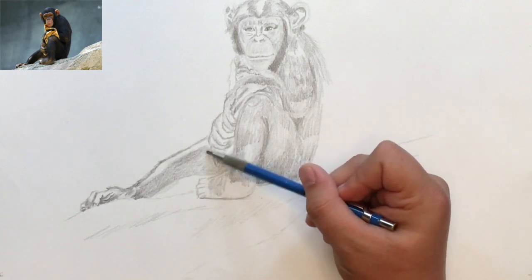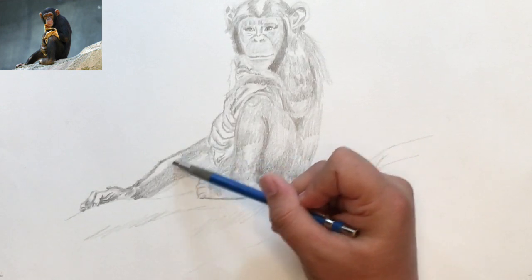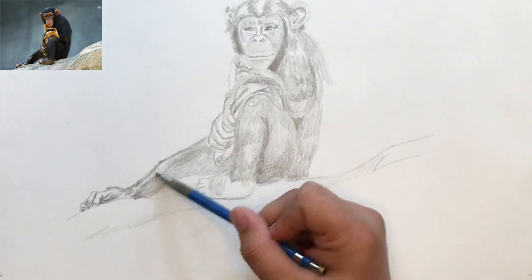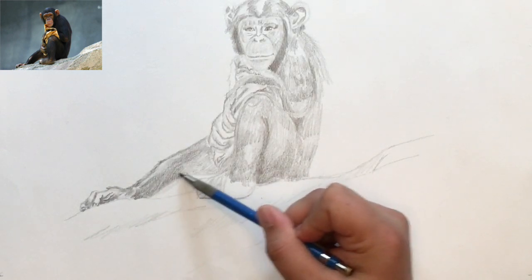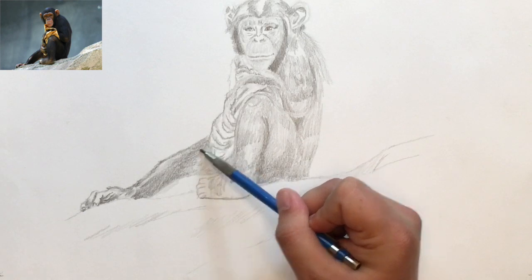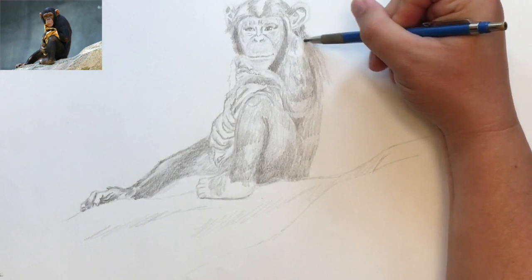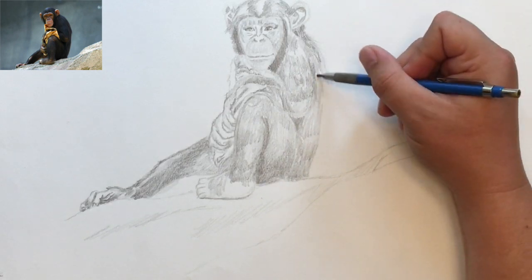A lot of times what will happen is as you're darkening the picture in certain areas, it'll make other areas look lighter than they did before. These white spots will look a lot lighter when they're next to something really dark than when they were next to something light gray. The contrast is higher. That intensive contrast makes it so that when you've shaded in one place and you look back, you think, oh I need to shade more there. Those changing contrast values will play a part in that.